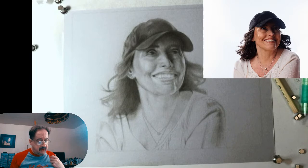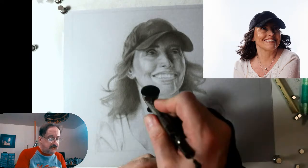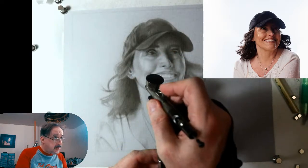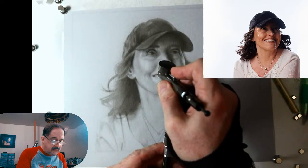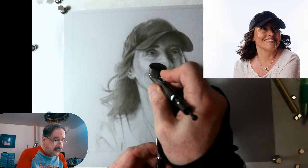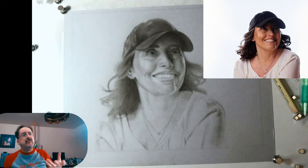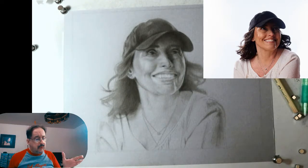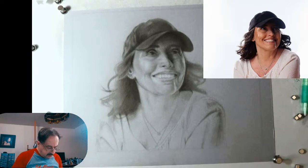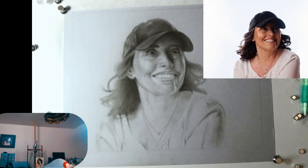So the trick is to always stay in the detail mixture, the light mixture, as long as possible. You always want to stay light for as long as possible, and then ever so slowly, and sometimes painfully, you go dark. So what are the advantages of staying light? Well, you can work on texture and get the drawing correct, and this way you're not getting too dark. Once you get too dark, it's much more difficult to make drawing adjustments.